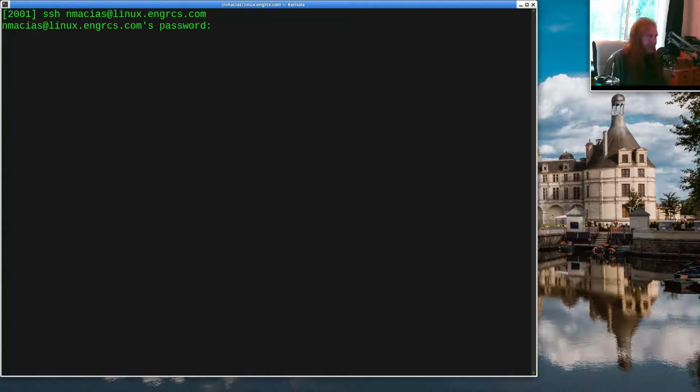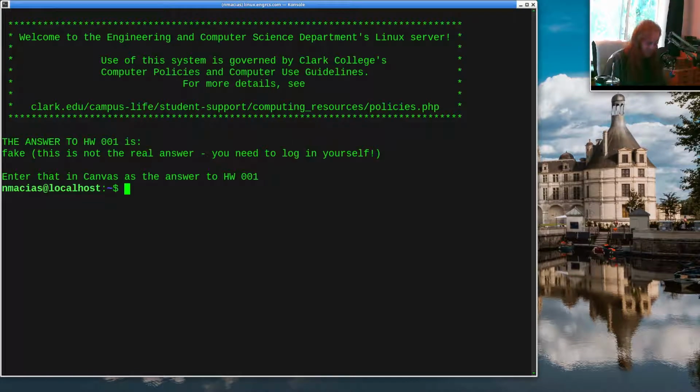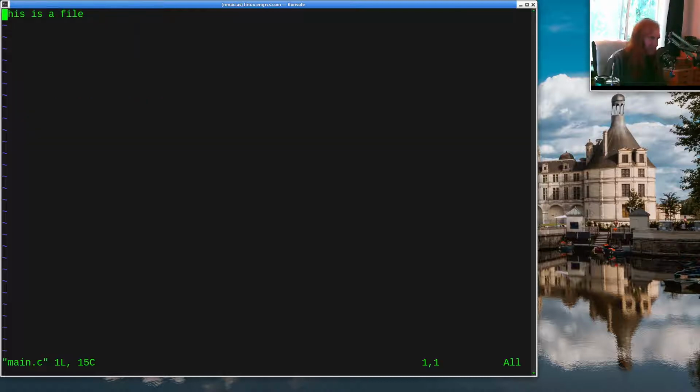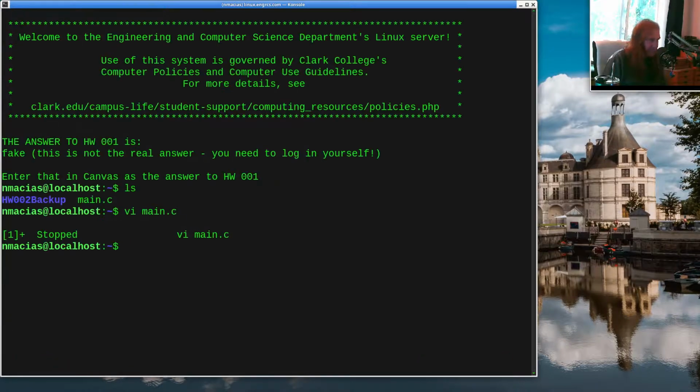And so I come back into the system, and I look, and there's my main.c, and I try to edit main.c. And sometimes this works fine, but let me deliberately break this.